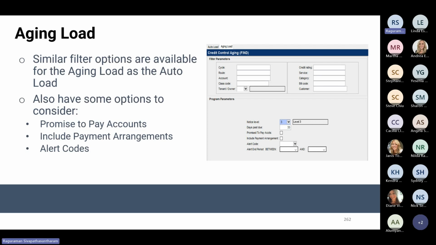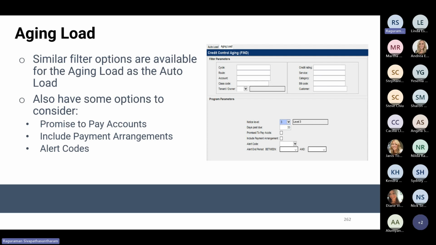Okay, so there are similar filter options available for the aging load as there are for the auto load. The common parameters, again, cycle, route, tenants, owners can be selected. And also have some options to include promise to pay accounts, include payment arrangements, and alert codes, again, like we looked at.